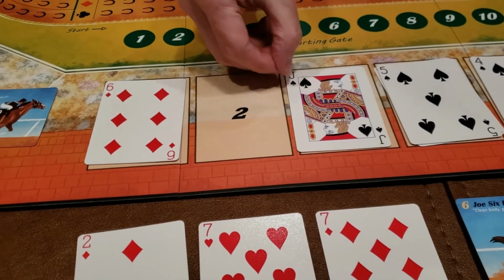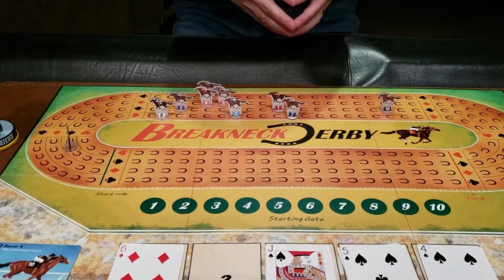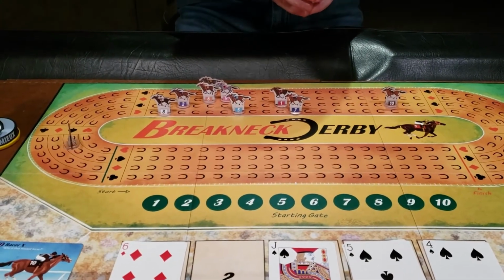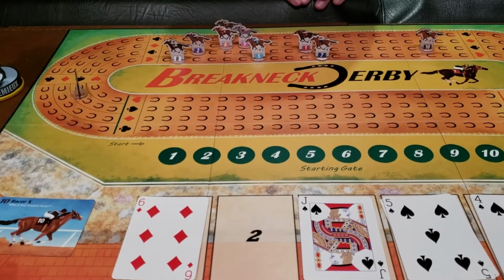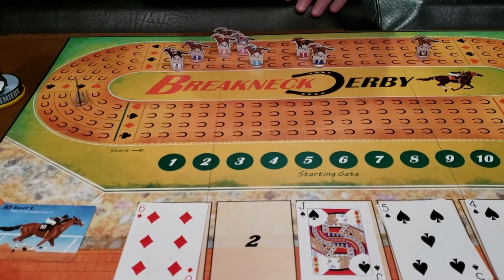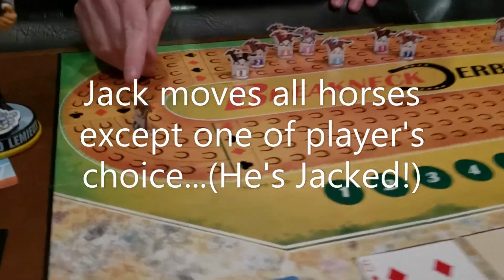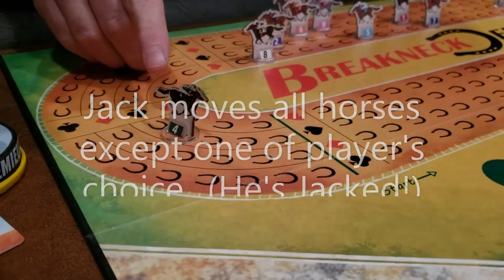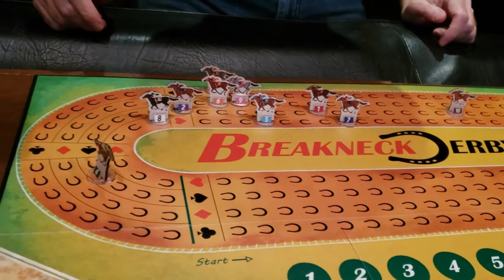Now a jack is like the opposite of a king. In the king, you get to choose 1 horse that does move. When you play a jack, you choose 1 horse that does not move. So every horse on the board except one of Mario's choice will get to move ahead 3 spaces straight ahead. Usually the horse that doesn't move is the leader, so he is jacked. It's still Mario's play because that was a face card. I've moved all the horses except number 4 straight ahead 3 spaces.